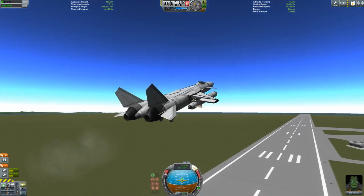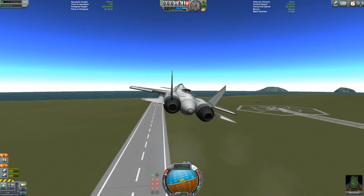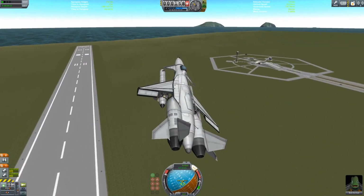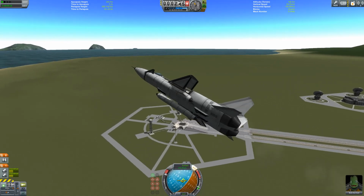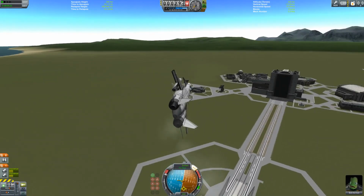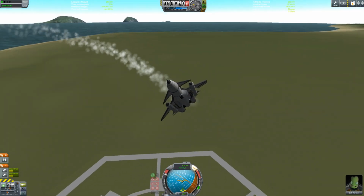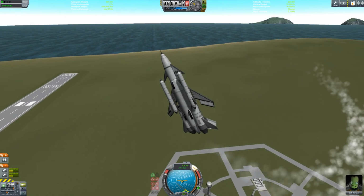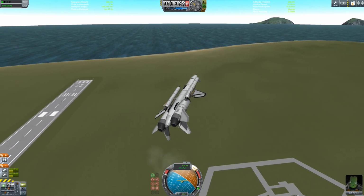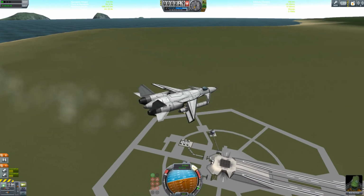Oh, your landing gear are a bit further back than I would expect. I didn't realize because I wasn't taking off, but yeah, that's interesting. All right, time to test its maneuverability. Nice. It's definitely like a heavy fighter, you know what I mean? It's very heavy. And the thrust to weight ratio is probably a bit low.